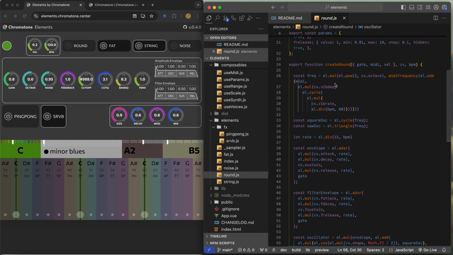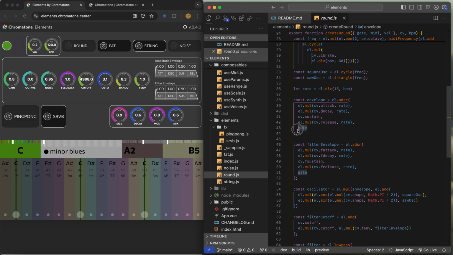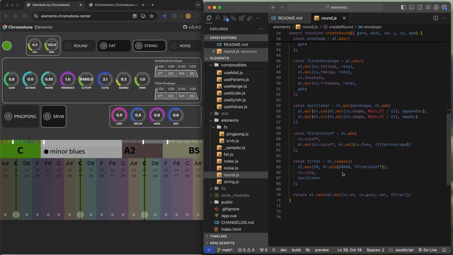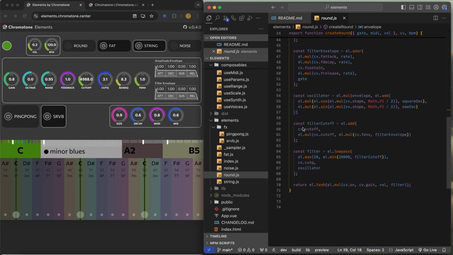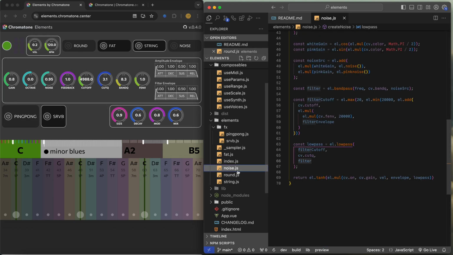And then the frequencies are calculated here from a MIDI, and we just have vibrato here also, and we add the octave here. So octave shift is just multiplying the frequency by 2 to the power of this octave, and even for negative it works. So envelopes are triggered by gate. We have the attack, decay, release set here, and oscillator and filter cutoff. So yeah, this is all in a graph. You can read it, and yeah, so the synth and its parameters, and you can just add new.